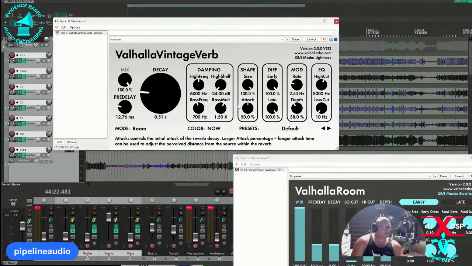I don't know how to do distance. It's probably going to be a treble thing. Reflections, more early, less late. Let's go half on that. No mod. And distance 1 to 5%. What does that mean?